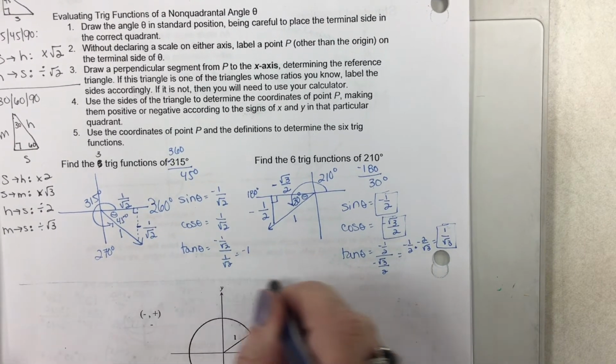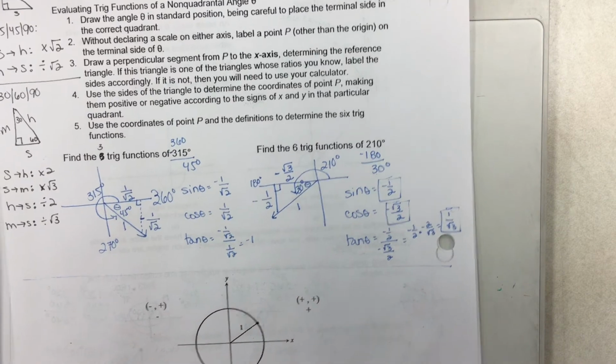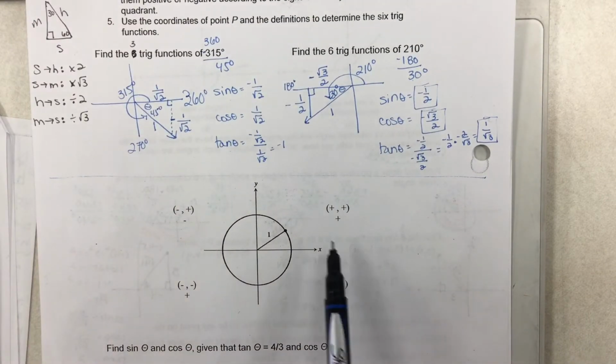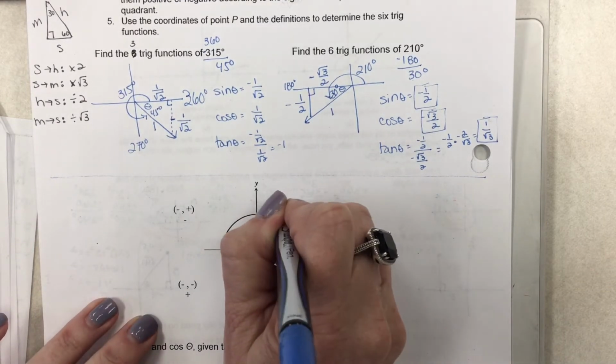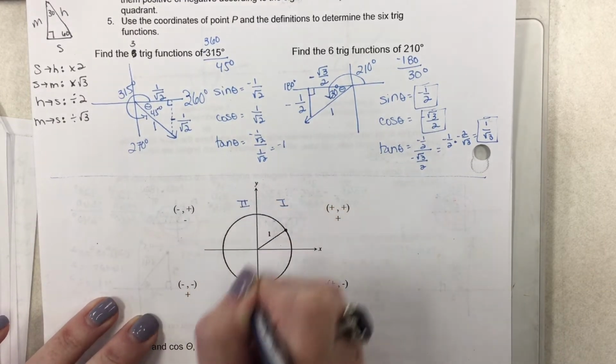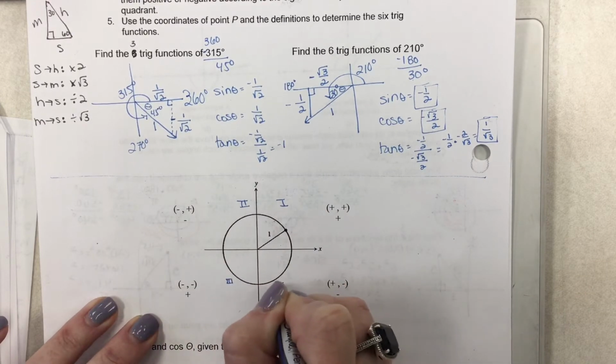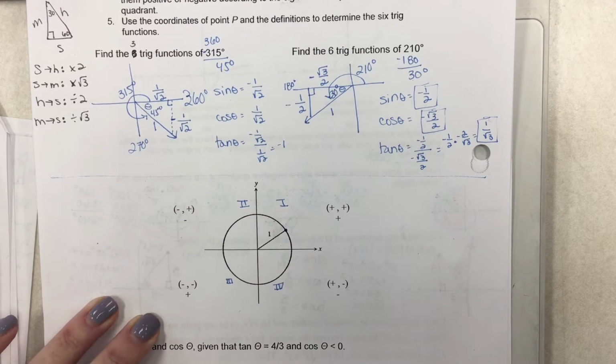What we have now is a very bare blank unit circle. Well, it's not completely blank. But this talks about when and where, and this is hugely important because we're going to be looking at some word problems that are going to utilize when is sine positive, when is sine negative, cosine positive, cosine negative, etc. So understanding that this is my first quadrant, second, third, and fourth. Those are my quadrants.